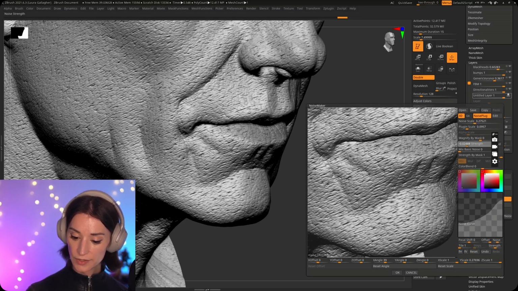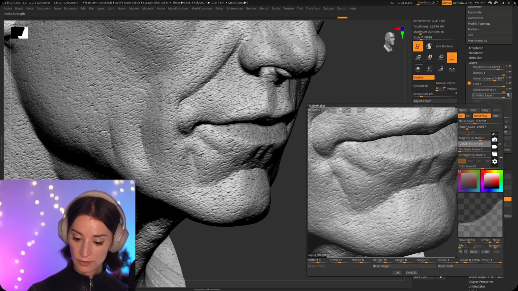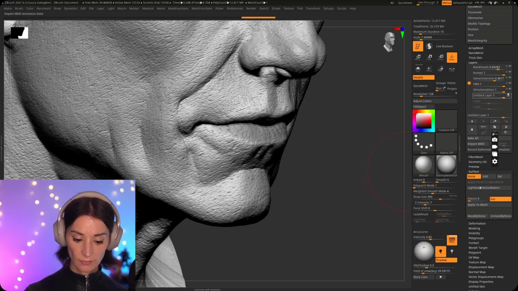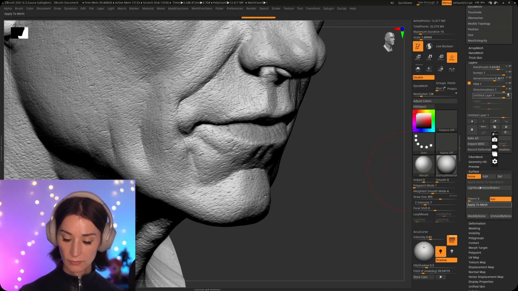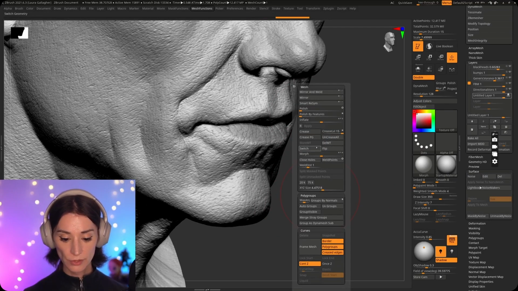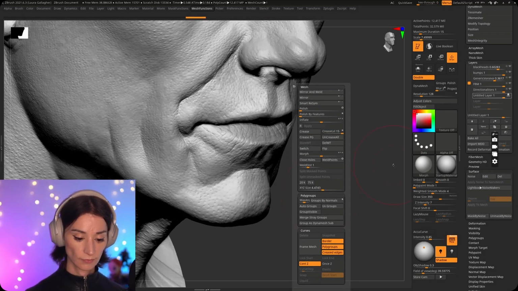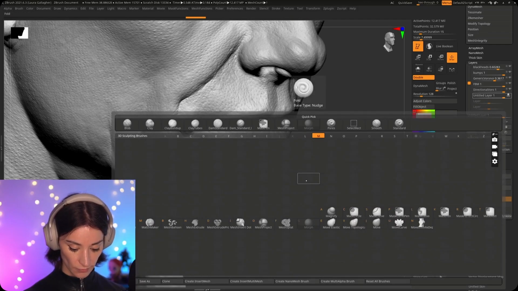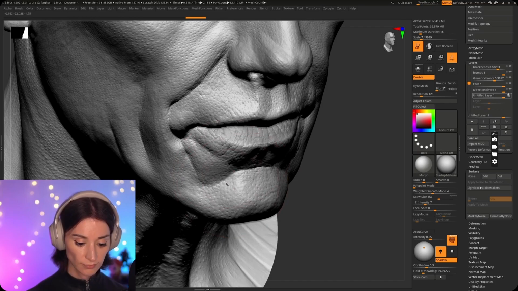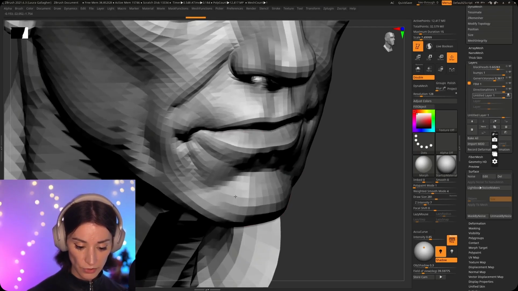Let me just lower the intensity a little bit. Apply to mesh. There you go. Switch it. Yeah. Come on, Laura. Use your shortcuts.